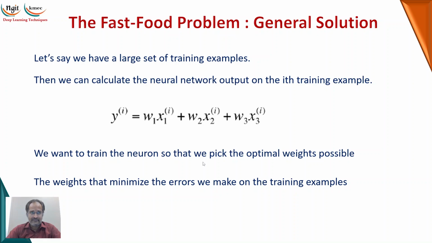This is our task. If you are able to fix the W1, W2, W3 values, then what is the error here? This is the value calculated by our model, and the original target is also there, that is t. So we have to compare this calculated y with t, the original target. There will definitely be a difference, and I want to minimize that difference. If the difference is 0, then our model is perfect.